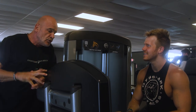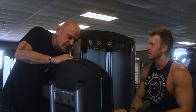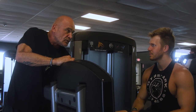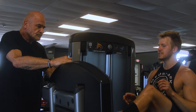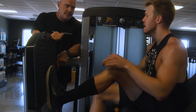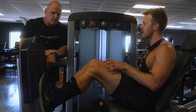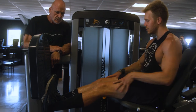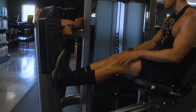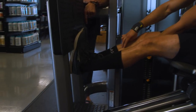Cool. Do you also go a little bit higher here? Because now you dropped your heels behind it, I saw. Yes, and always stretch. So this exercise in particular, this is a leg press machine and I'm makeshifting it into a calf machine. If I was up here, this is for the quad. If I'm down here, this is just for the calf. Notice that my legs stay straight the whole time, which means that my quadricep isn't working at all. It's literally just the calf.